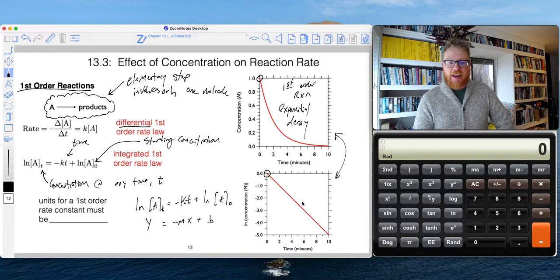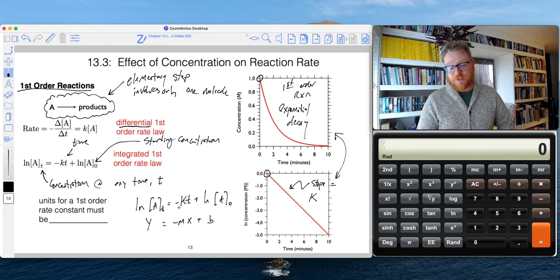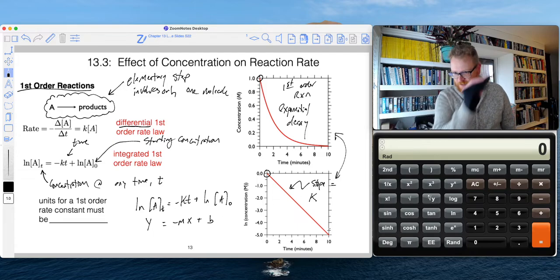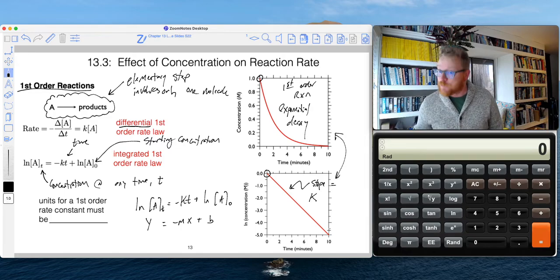Okay, and as you can also see, a reason why we would want to do this process is because now if we fit this to a trend line, my slope equals the rate constant. So we have a negative sign right there, right? But we should recognize rate constants are positive. And so that negative sign indicates that it's decreasing because it has a negative rate as a reactant.